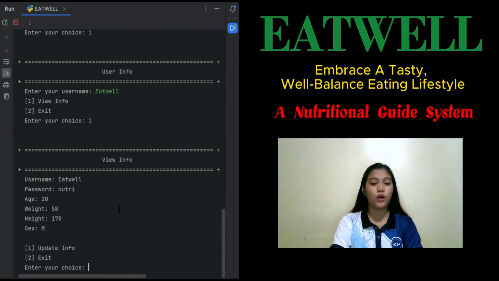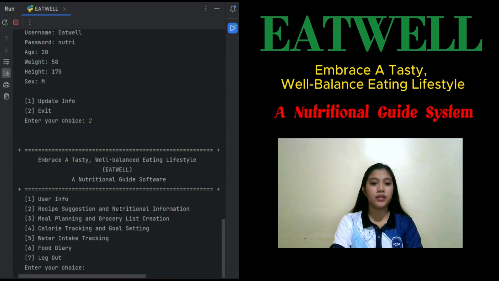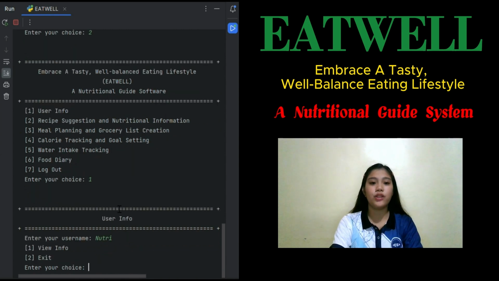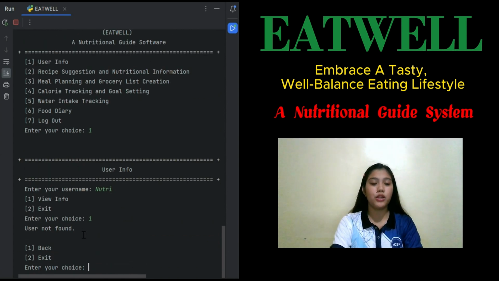In the User Info option, or Option 1, users enter their username. They are presented with two options, View Info and Exit. If they choose to view their info, their personal information is displayed.